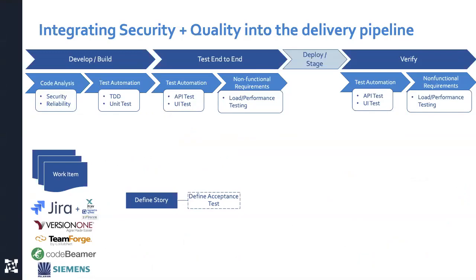But based upon conversations with many organizations, we do see that many times somebody will define the user story and the requirement, but not actually define how they're going to test it. So you're doing your testing kind of directly of the story. I do believe strongly that defining your acceptance test up front makes your testing job a lot easier, especially from a test automation perspective, because what you're doing is you're thinking about testing from the beginning. So you naturally are going to build more testable code. And this is also true when you apply unit testing at the earlier stages in the process. You're going to start building more testable code from the start.